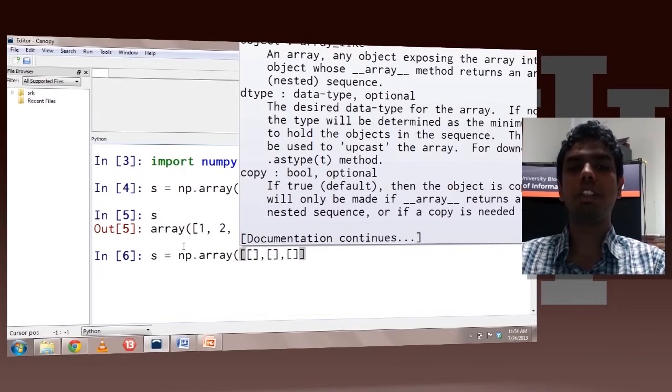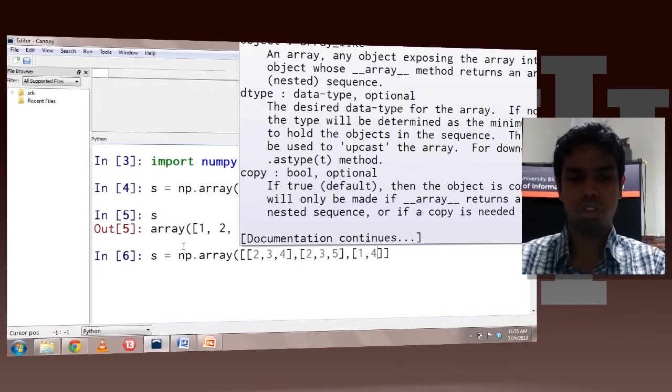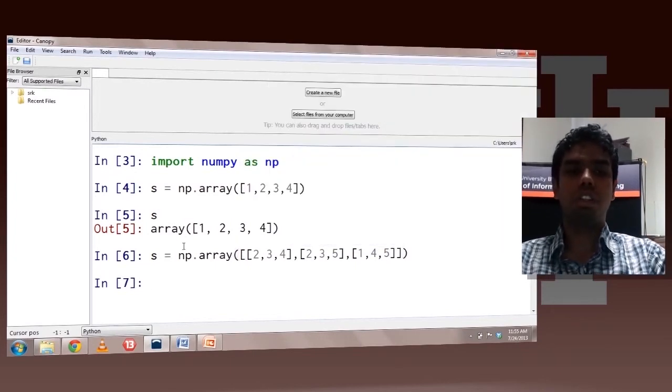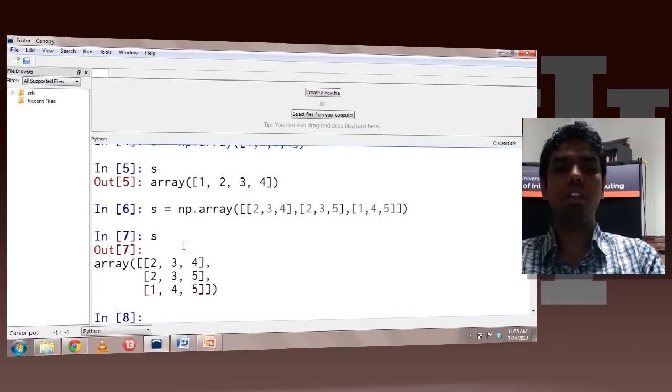So in this outer list, each element would be a row, and in the inner list, each element would be the individual element. So this would create a 3 by 3 matrix.